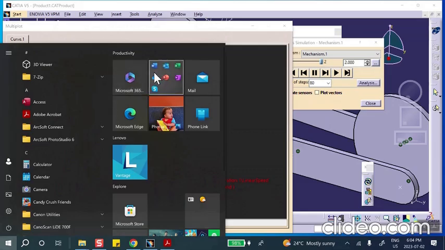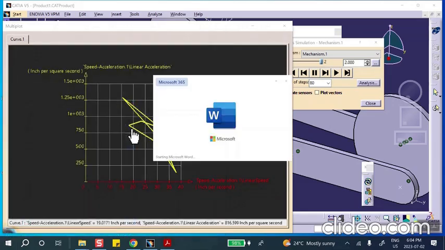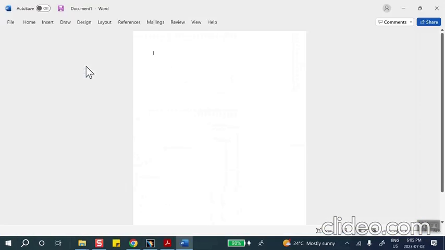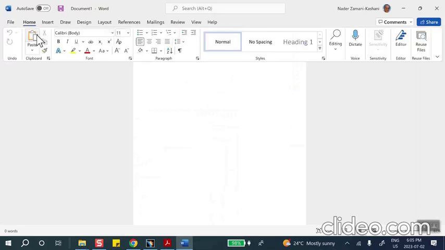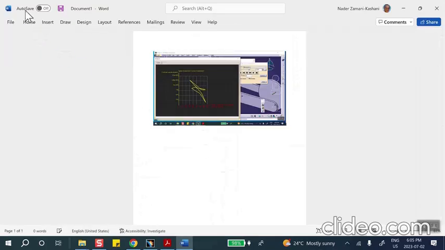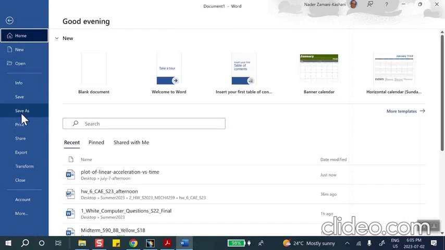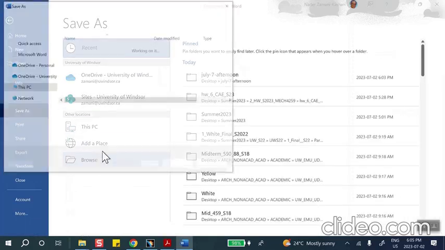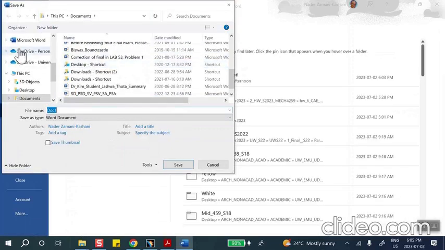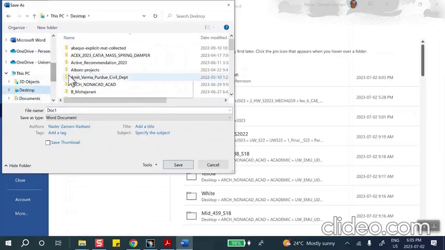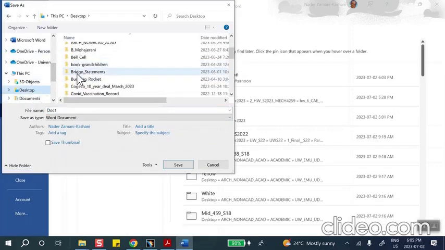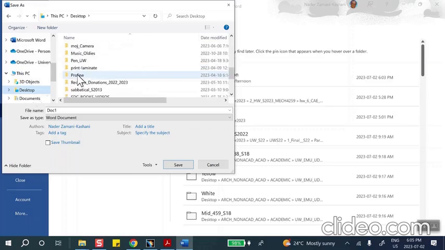create a Word document, paste it, and save it. File, save as, browse. In that folder, what is that? June, July, again, July 7. Right there.